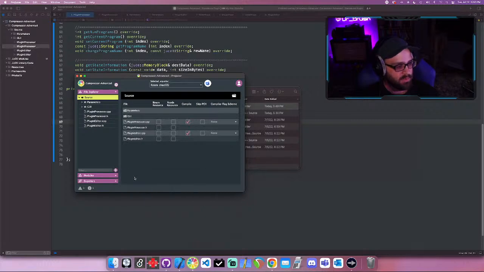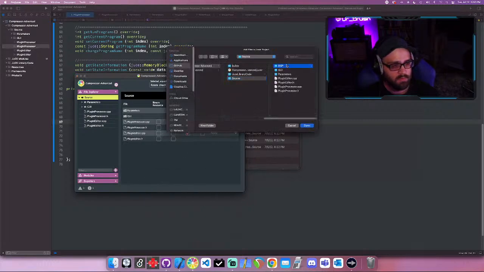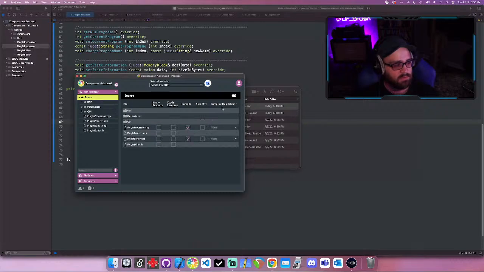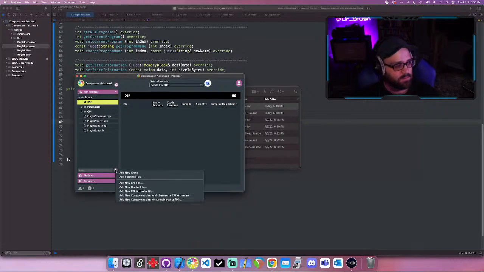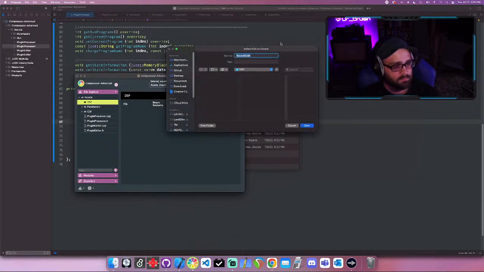So we'll do add existing DSP, and then under DSP we'll do new CPP and header. I'll call it LV compressor, just so that we don't get confused with the JUCE one.